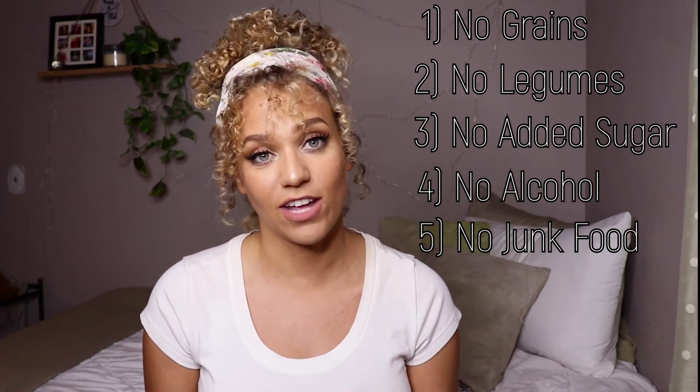Another category you cannot have is pretty much junk food — or fake junk food. This is the big difference between paleo and Whole30: you can't recreate treats using Whole30-approved ingredients. For example, you could make Whole30-approved pancakes by blending a banana with two eggs, but Whole30 wants you to distance yourself from those temptation foods psychologically — to create a better relationship with food. You also just can't have junk food in general: treats, sweets, cookies, chips.